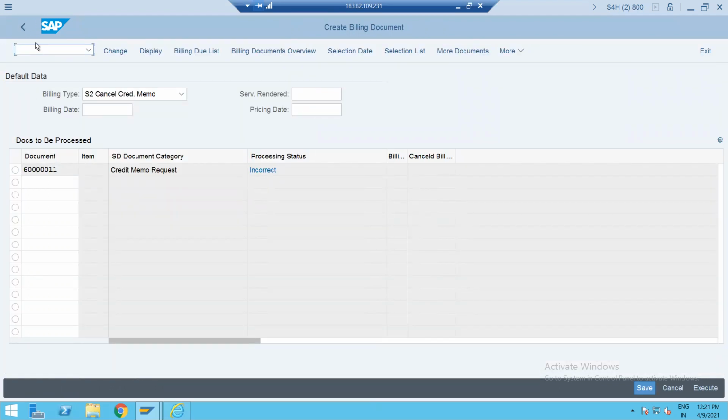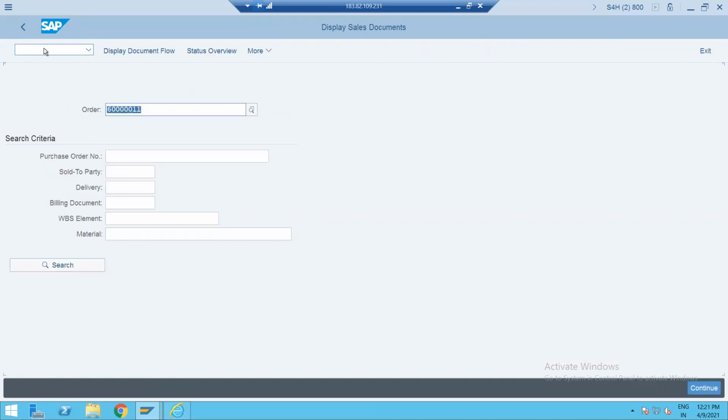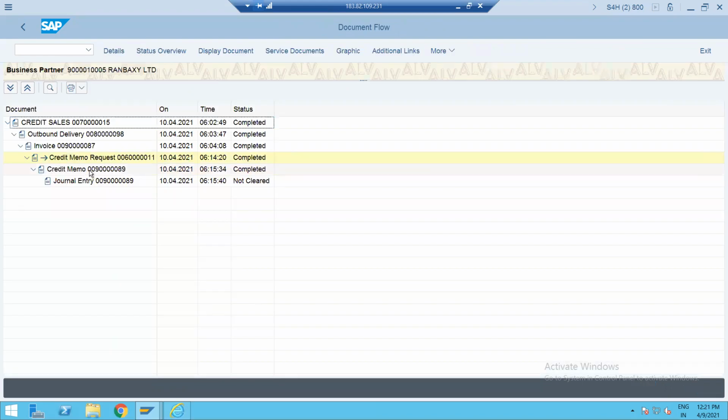So this one, VF03. Let's copy this. So it's not a billing document. I wrongly copied. So let's go to the doc flow of this, VA03.